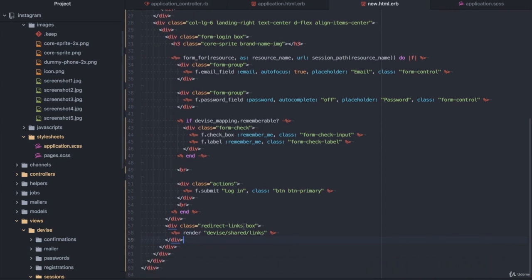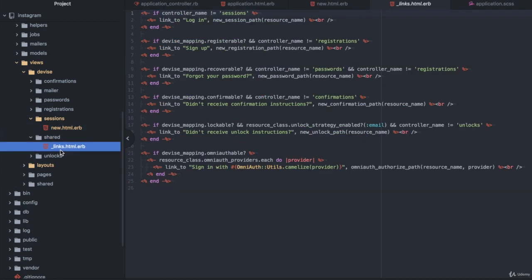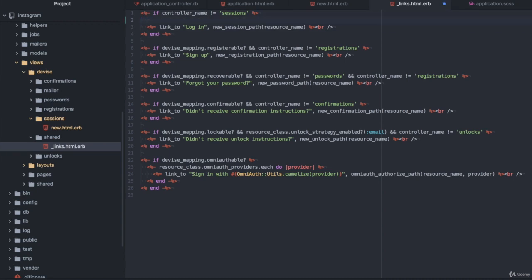Now let's customize a little bit in the devise shared links. In here, I'll add some words. Have an account, and space. Remember to have the space in here.